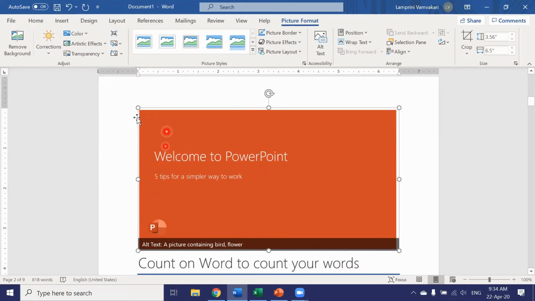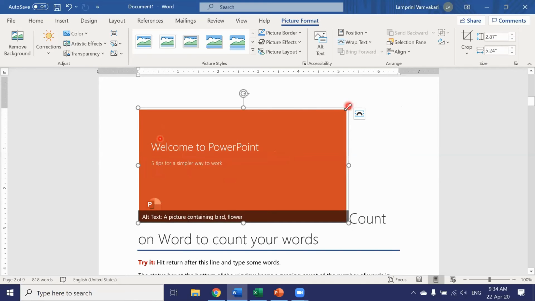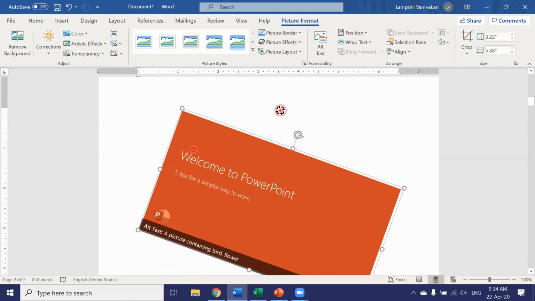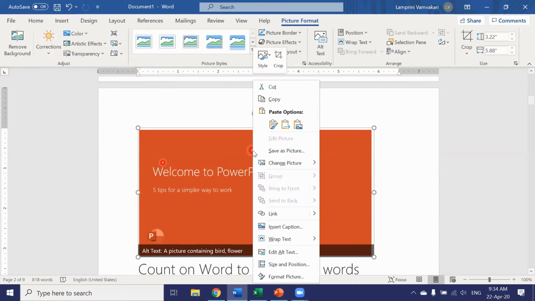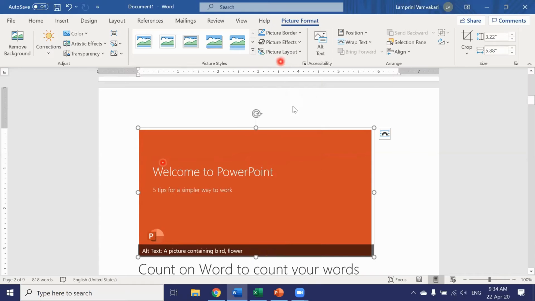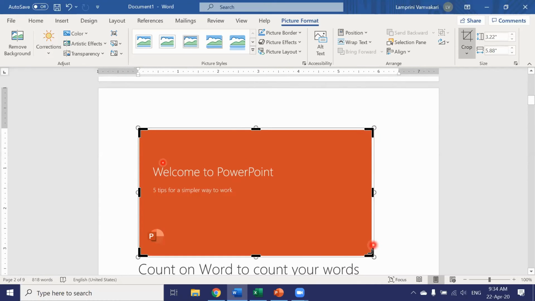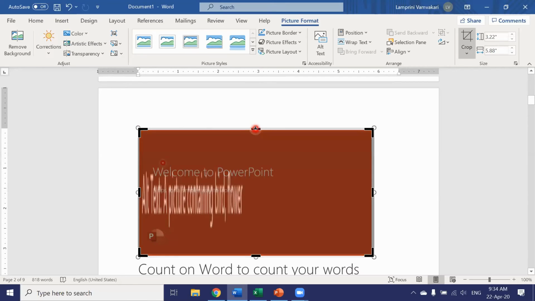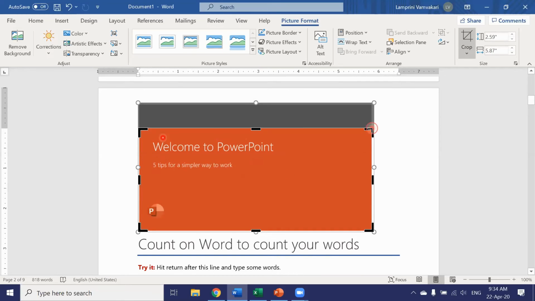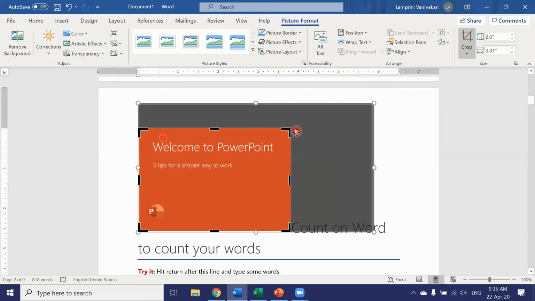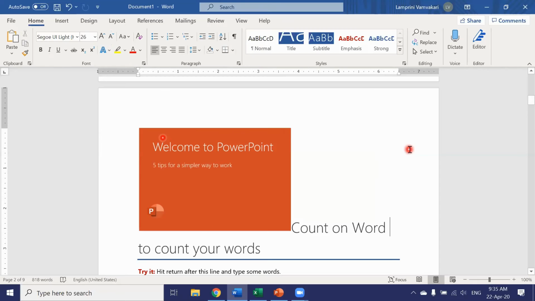Now you can resize this. You can rotate it and edit it just like you would an image. You can also crop by right-clicking. You see these bars that appear in the corners and on the sides. We can crop it from here, like this. But then, in order for the cropping to apply, I would have to click away from the area, and there it is.